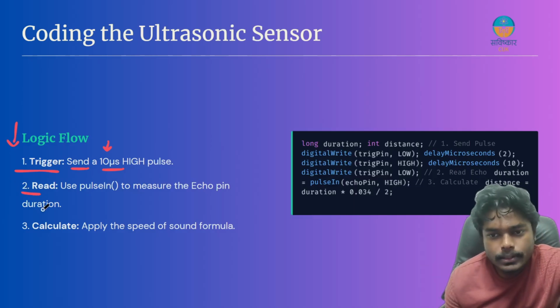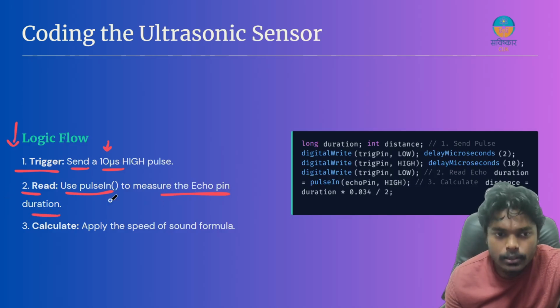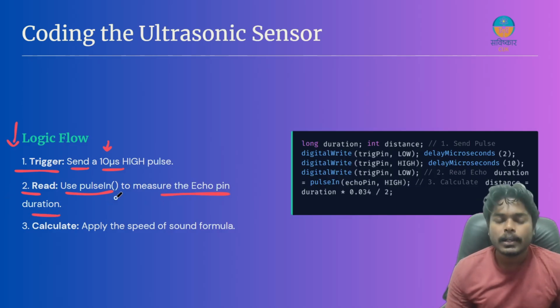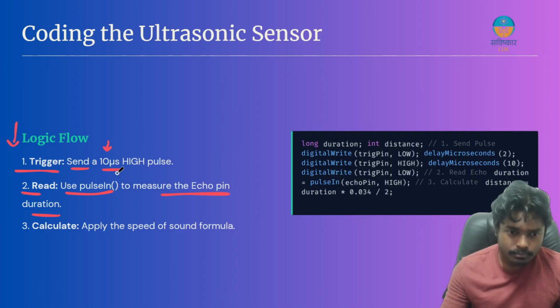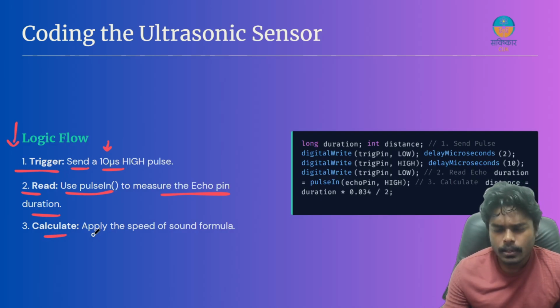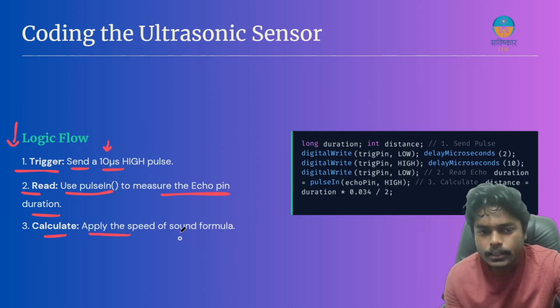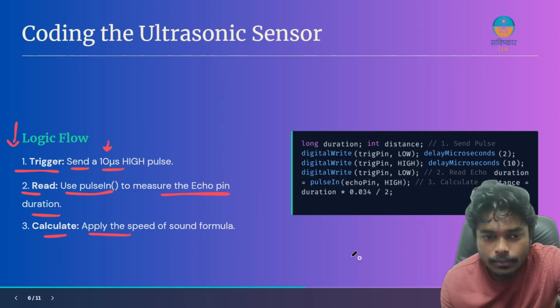Next, you use the pulseIn function to measure the echo pin duration. Then we calculate the distance by using the sound speed formula which we have seen in the previous slide.